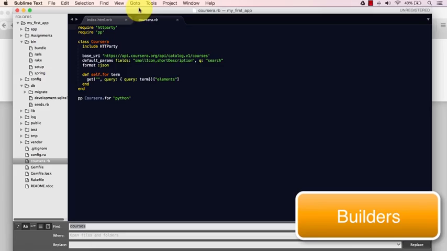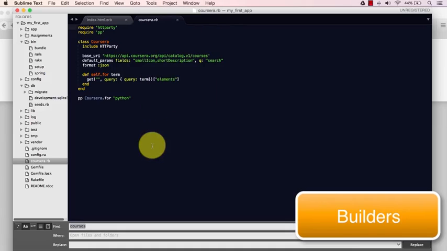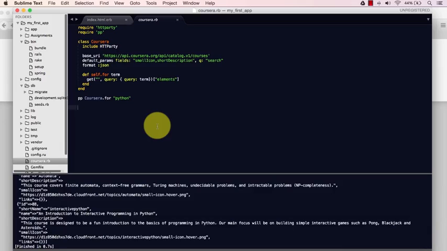If you go to Tools and Build, which is Command B or Control B, there is automatic support for building or running certain languages, and Ruby is one of them. So when you open up your whatever file .rb in Sublime, you could do Command B or Control B, and it runs the file, and the output gets printed out right here. So you don't have to go to the command line. You could run it directly from the editor.